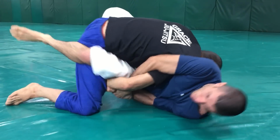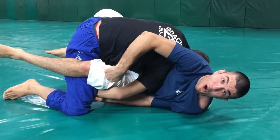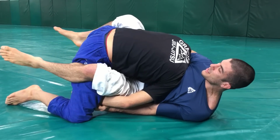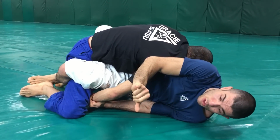He has a tight grip. I'm stretching. When I push it, the key is your butt's gotta be up. If your butt's down, there's nowhere to push his arm. So the breakthrough is having your hips off the ground. You can do that one of two ways: either using his thigh as a lift, or if this knee's on the ground, use your foot on the ground as a lift. Look at my hips. They're a few inches off the ground right now.